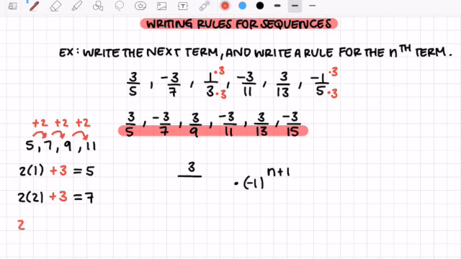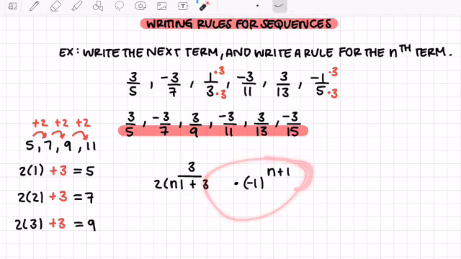And it seems like it's working because right here, 2 times 3 equals 6, and I would also have to add 3 as well, because 6 plus 3 equals 9. So at least we know what the new formula should be. We should have 2 times n plus 3 as our bottom factor, along with multiplying the negative sign, negative 1 to the power of n plus 1. And so that would be your final answer.